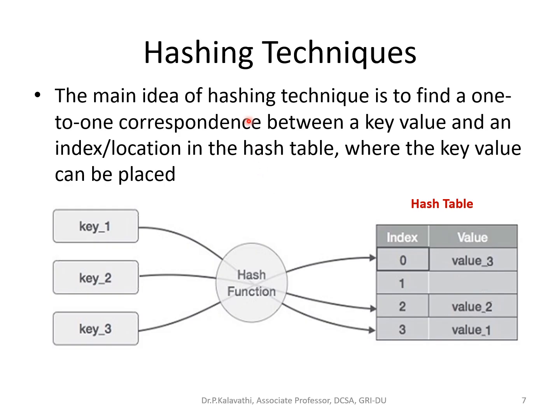In the previous hash table example, we have taken a simple hashing technique. In general, a hashing technique should find a one-to-one correspondence between a key value and an index or location. Here is an illustration for a hashing technique or hash function. If you take any key value, you should associate it with only one location in the hash table.